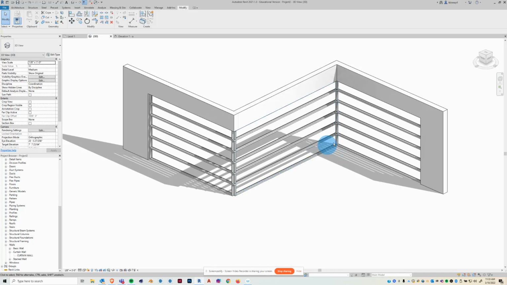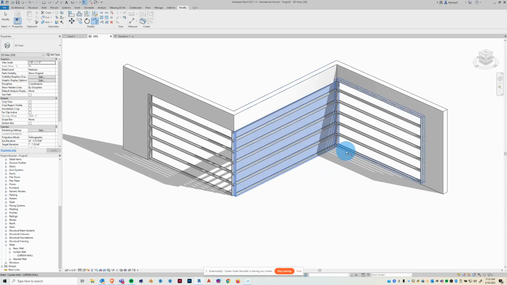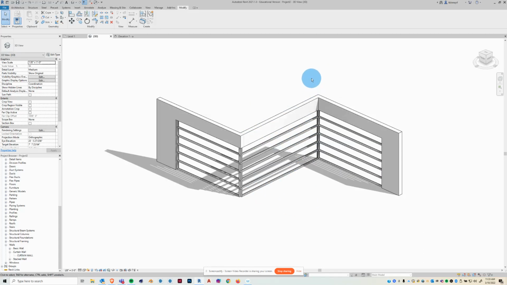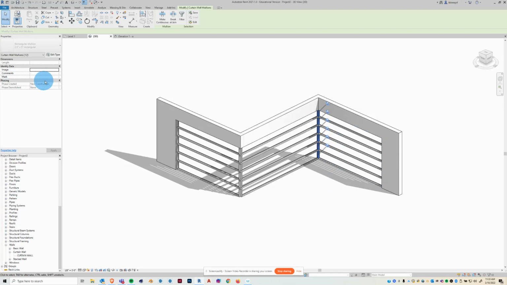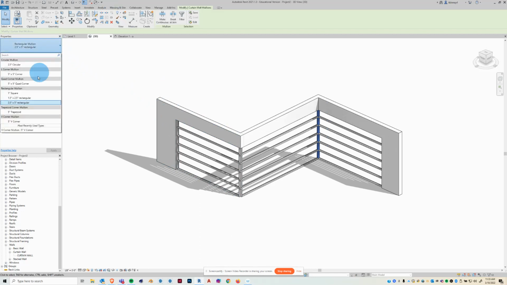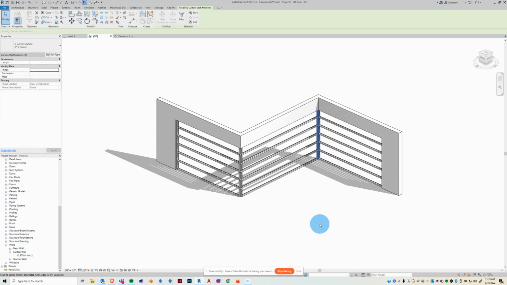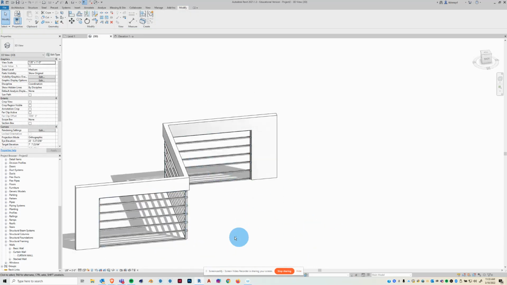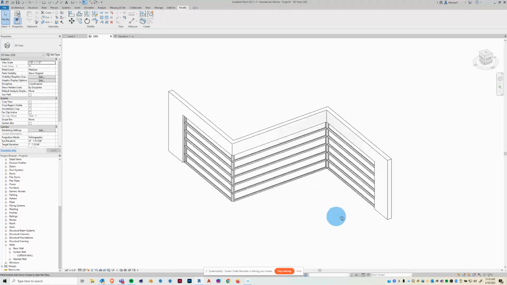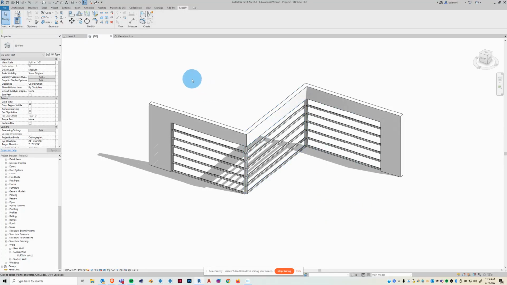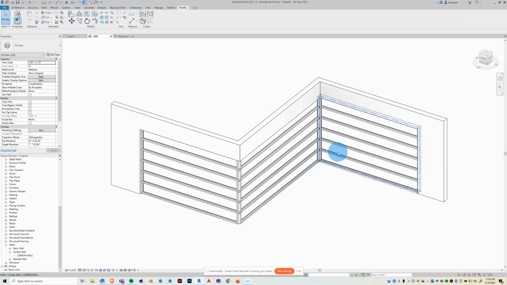Now, getting these two to talk to each other, you can see is a challenge. So I'm going to go to that trim extend to corner again, and I'm just going to do that again and see if they're going to work right away. So I grabbed all the mullions. I am going to unpin them, and I'll change them to that V corner. I'm getting this. That's great. I'm just going to hit delete elements. And now I have a nice interior corner there. All right, this looks good. So we're off to the races.